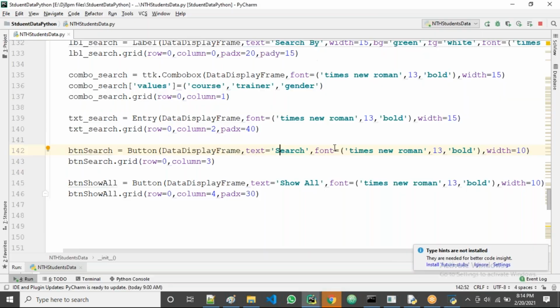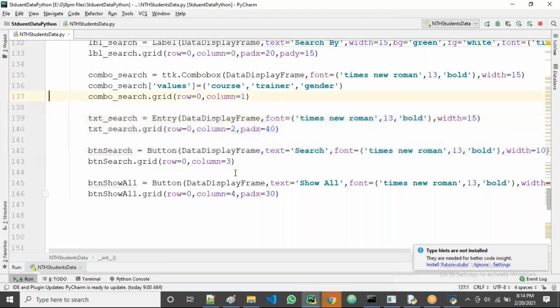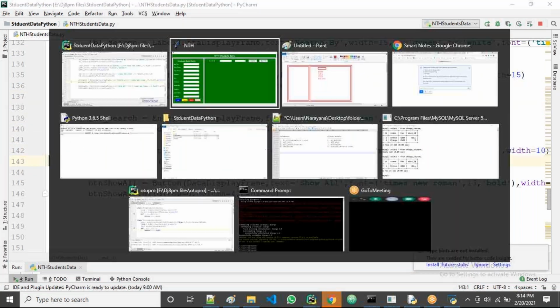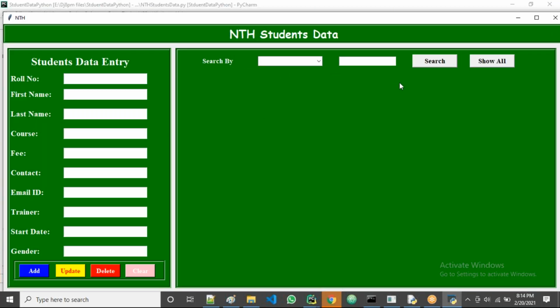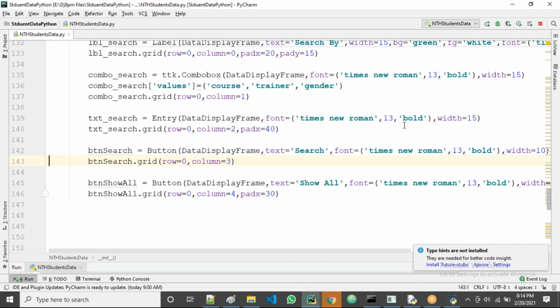For search, okay, we'll take that later. We'll modify later. Okay, now it's fine, guys. For search, suppose I'm taking bg equal to green, guys.